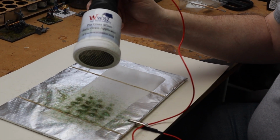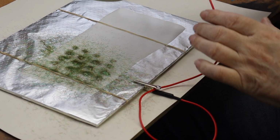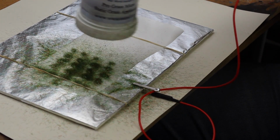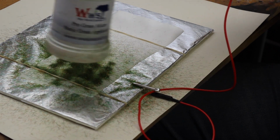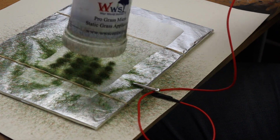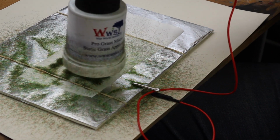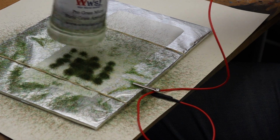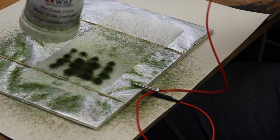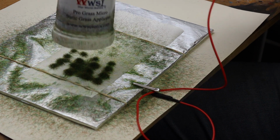And let me zoom in a little bit, see if you can see that, and then I'll show you a bit of a close-up. So the grass is sort of standing upright on that glue, on the tuft, to make them. There we go. Like I say, it doesn't take long. Stick them down.